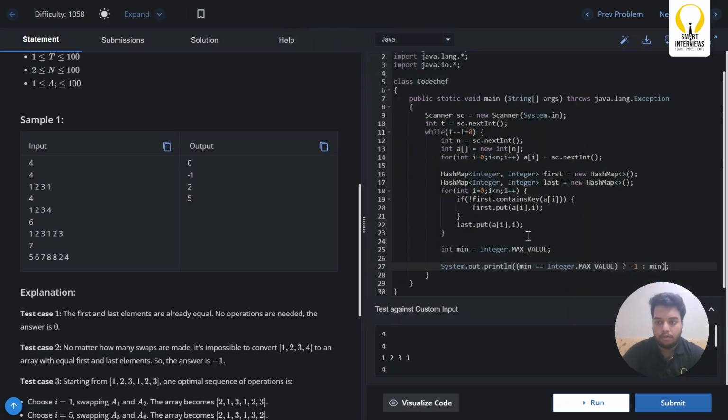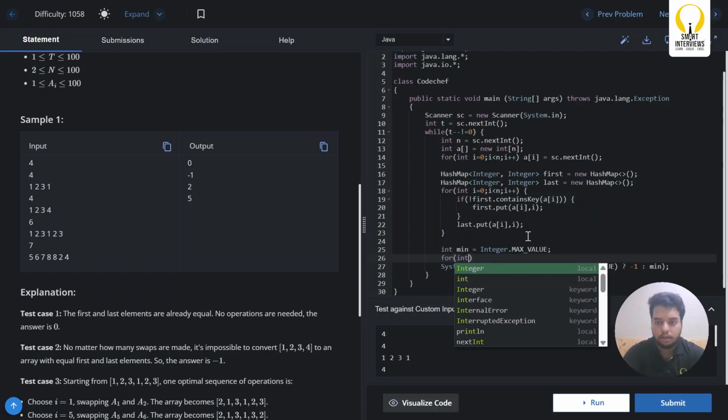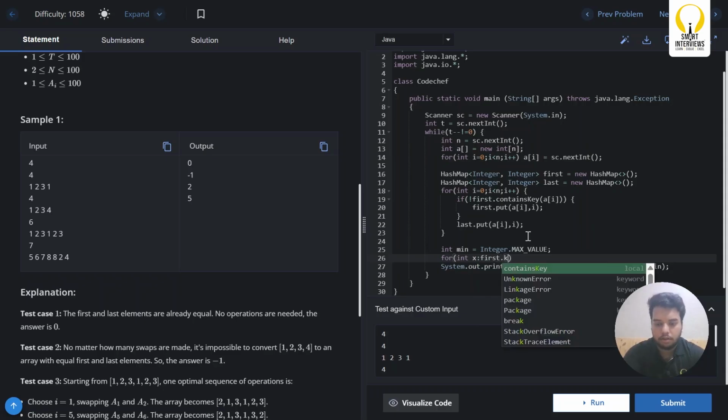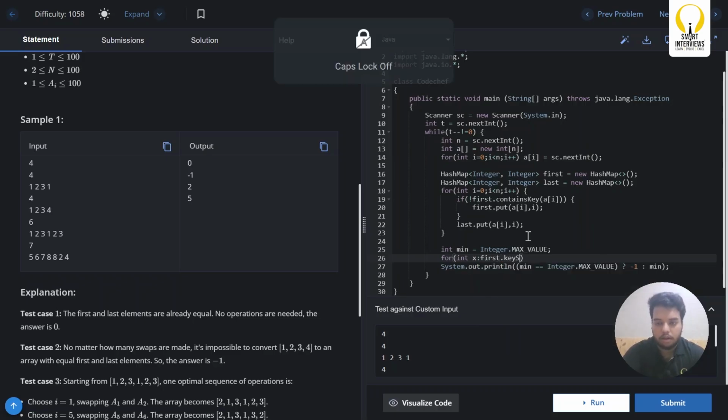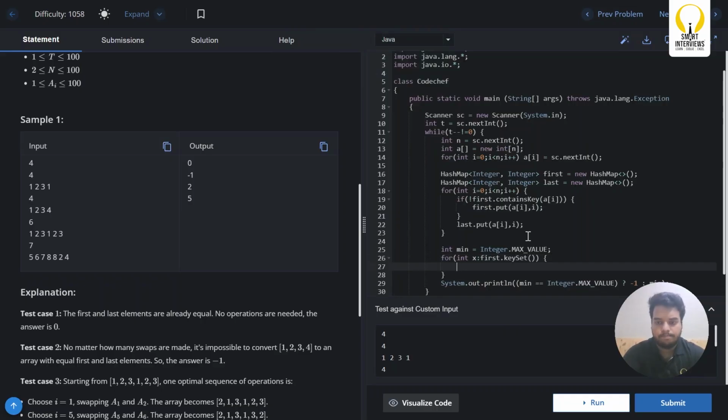Okay, now let's calculate our answer. So I'll iterate on the key set, int x. Let's say I will iterate on the first key set. Now how will I get the value?